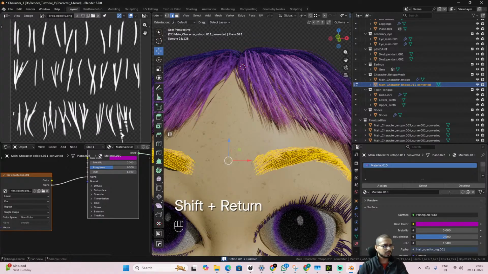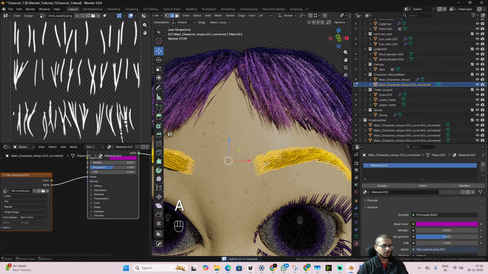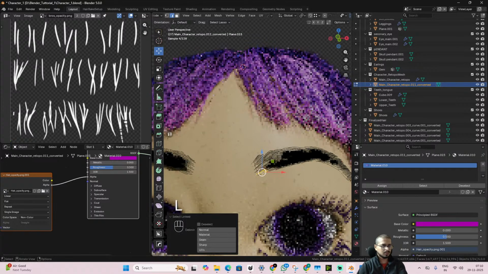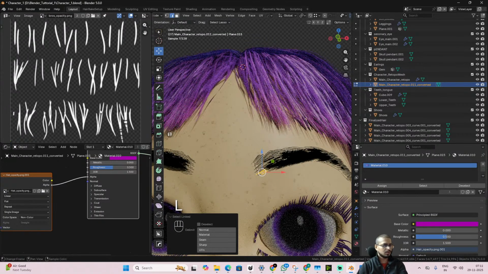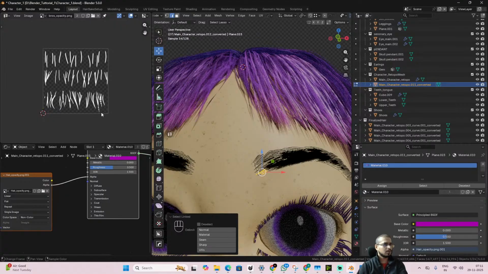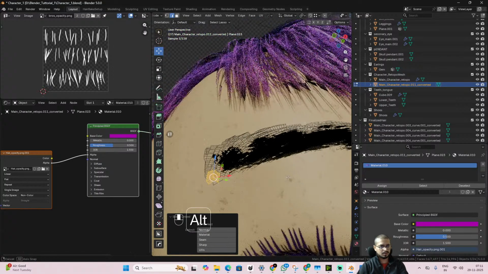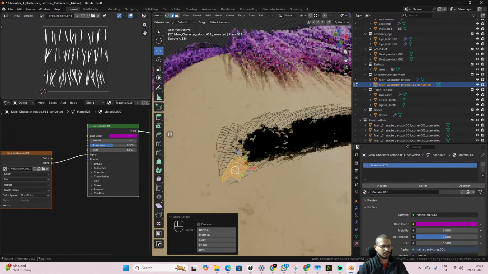shift enter. These guys don't have UV somehow. That isn't a correct thing, I guess. Maybe that is one of the reasons it's not working correctly.